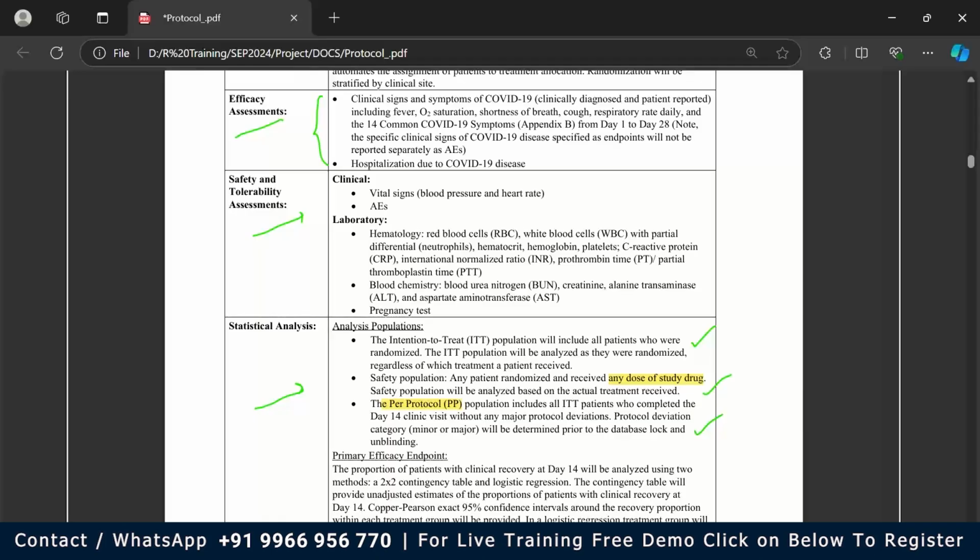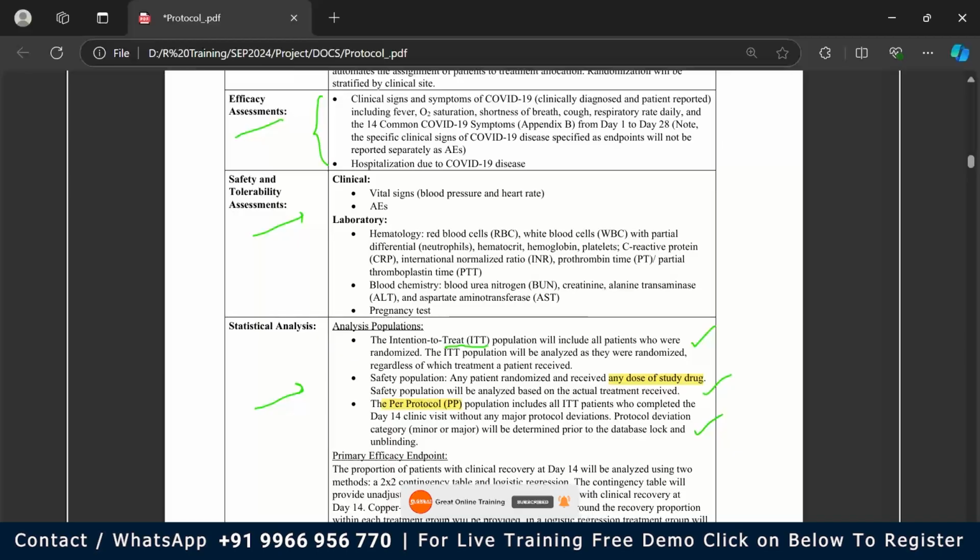Okay, so this is the main part, because in this randomization we assign treatment and placebo randomly, and because of that there will not be any pattern in the patients. So that's why in ITT, most of the time, if you notice, all randomized patients we need to include, and all the efficacy-related assessments we generally do on the ITT population, because these are randomized populations and every baseline characteristic is balanced. That's why we use this population in all primary and secondary endpoints.